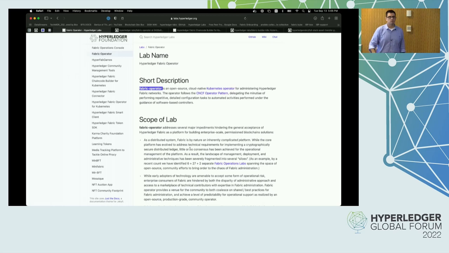Here's what's interesting. One of the findings that I had is that it's too complicated. You have to be able to divide what is Kubernetes configuration versus what is Fabric configuration. I think this is the right line. There's a kube part, set up the operator, set up peers and orders, and that's distinct from organizing a channel or a consortium on top of it, right?